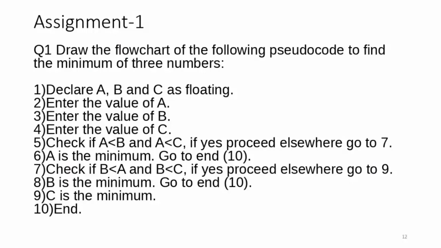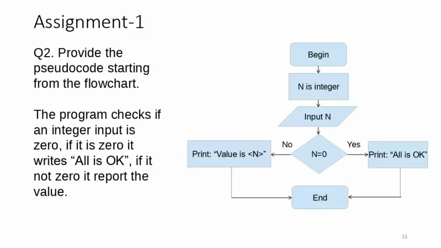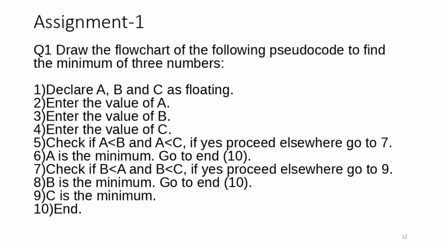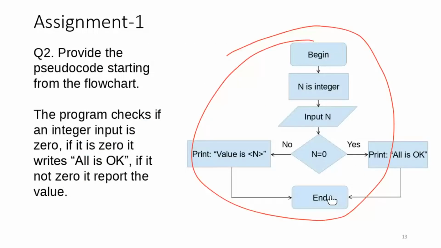Any question here? So now you have this as your assignment number 1. You have 2 questions in your assignment. You have to submit the assignment before Monday. I told you guys I will not tell you when the due date is. You have to submit the assignment before the next class, on Blackboard. I have created a link over there. In the first question, you have this pseudocode and you need to draw the flowchart. In question number 2, you have the flowchart and you need to write the pseudocode of it. So provide a pseudocode for this flowchart. We have 2 questions in assignment number 1.